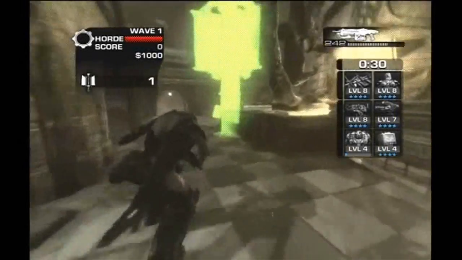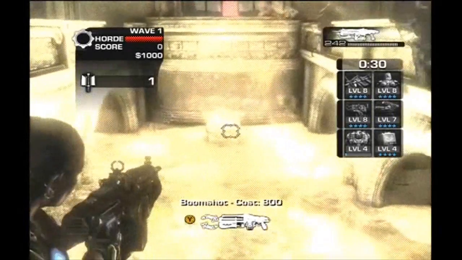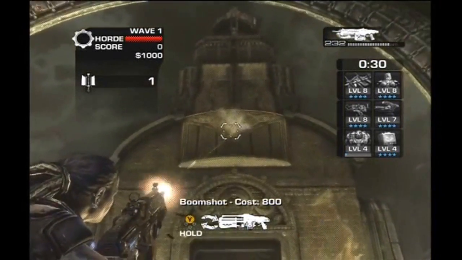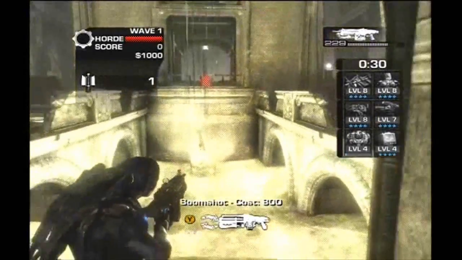Okay, so go up here and where the boom shot spawn is, and shoot up above this stone right there. That's where the cleaver will actually spawn at. So just go ahead and shoot that. You can use the boom shot, but it's a waste of money and resources, so just shoot it.